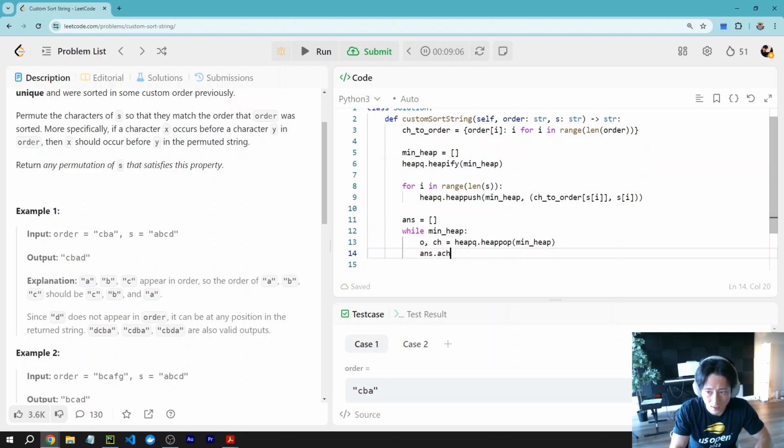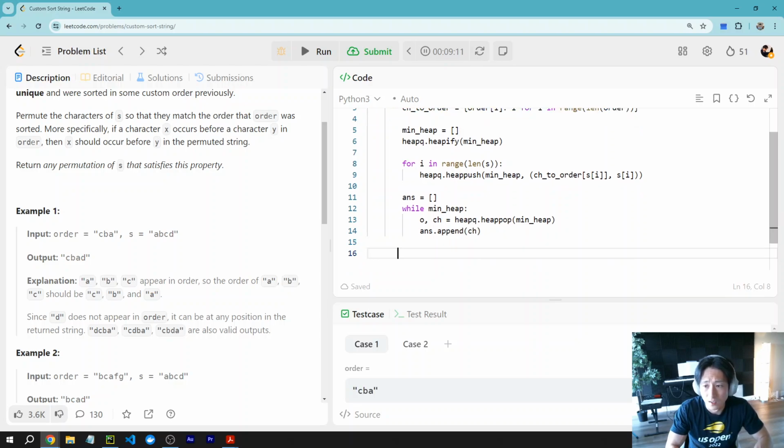I just collect the characters, and eventually I'm going to join all the characters into one string. That's what I'm going to do.